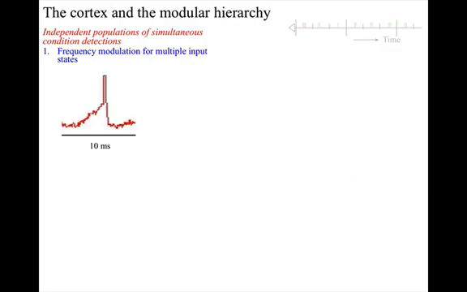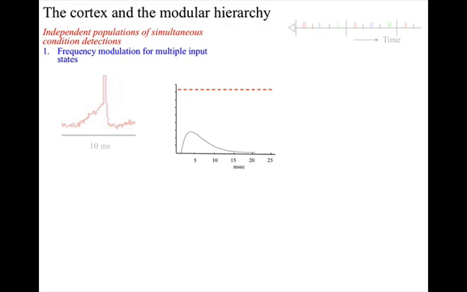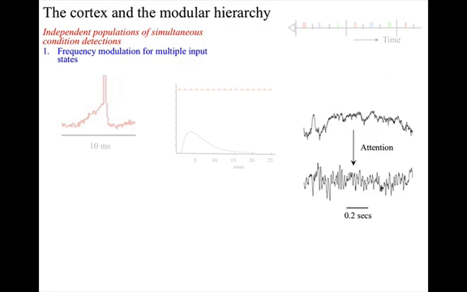In the cortex, an action potential spike, the indication of a condition detection, lasts for about a millisecond. And one spike injects a postsynaptic potential that's mostly concentrated within a 5 to 8 millisecond window. Multiple spikes are needed to produce an effect on the target neuron, so they have to be integrated within that 5 to 8 millisecond period. We also observe that when we pay attention to objects, cortical activity is observed at a frequency of about 40 Hz. So how does all this fit together?